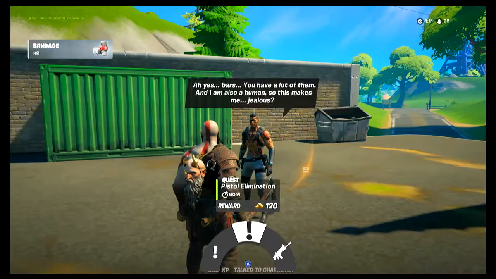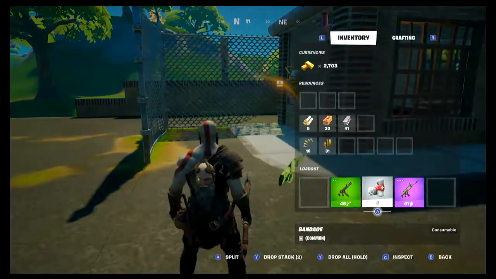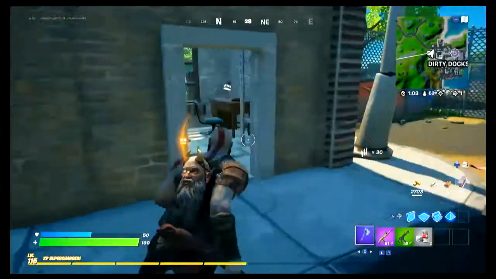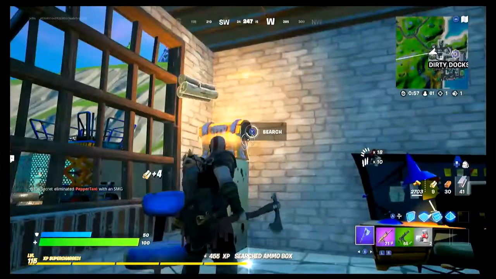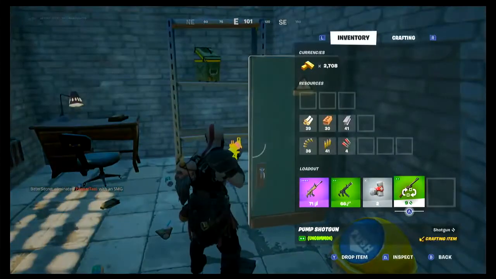Did you just get that? I'll take a purple AR for you. Thank you, mister. You just used some gold. I used 100 gold to get a purple AR. That is like the best deal ever. Okay, I'm gonna get a gold. Oh, let's go, pump. That's less than one. Oh my god, it's a blue pump, I get it.